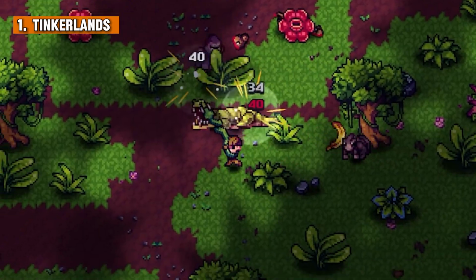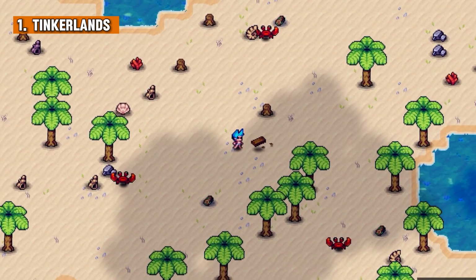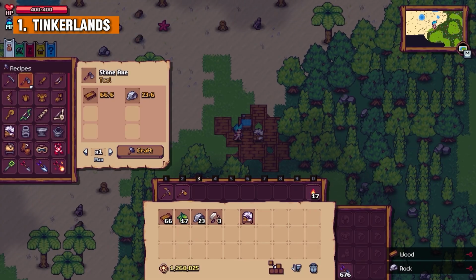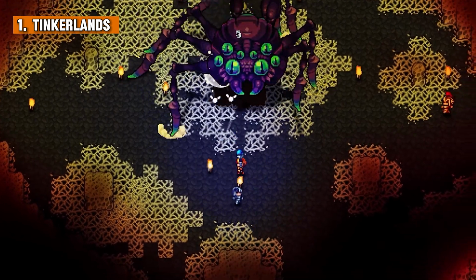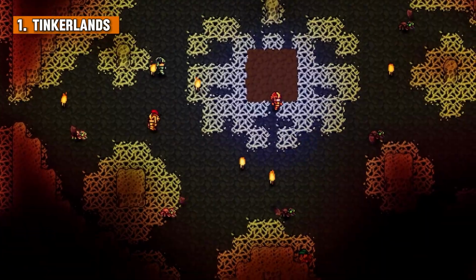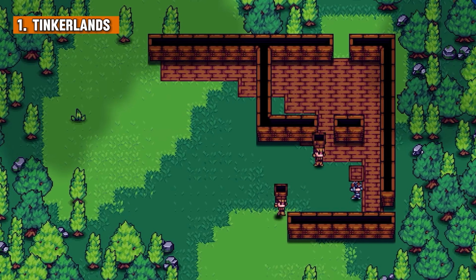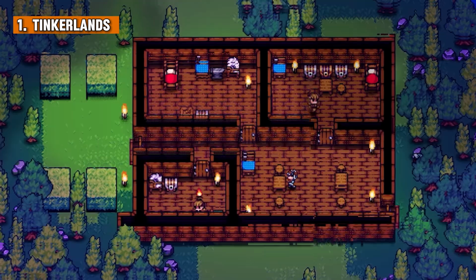Tinkerlands is a game that I'm really eager to try when it comes out. This game is what I would describe as a blend of Terraria and Forager. I'm not sure if you can see this, but tell me if I'm wrong. In this game, we will find ourselves stranded on an island and our job is to survive. This is not your typical cozy game, as you have to do your best to stay alive.